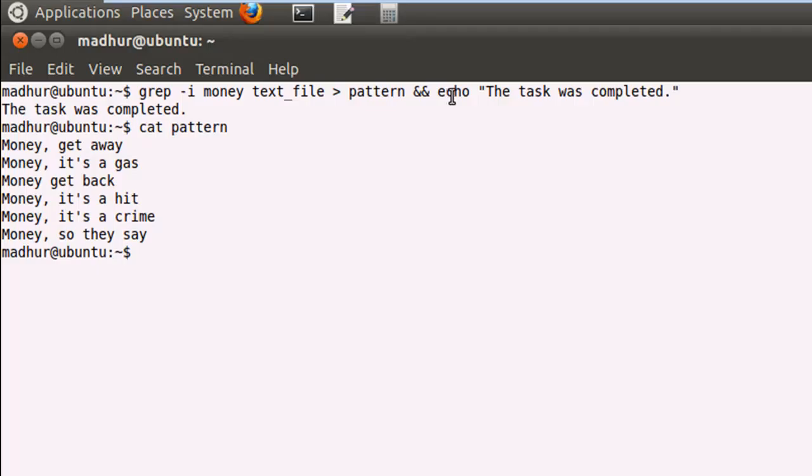And if you wanted to execute the echo command irrespective of the exit status of the command that you have before the && operator here, then instead of the && operator, the operator that you would have to use would be the double pipe symbol, right? So this is the OR operator, and what this does is it leads to the execution of the second command even if the first command fails to execute successfully, right?